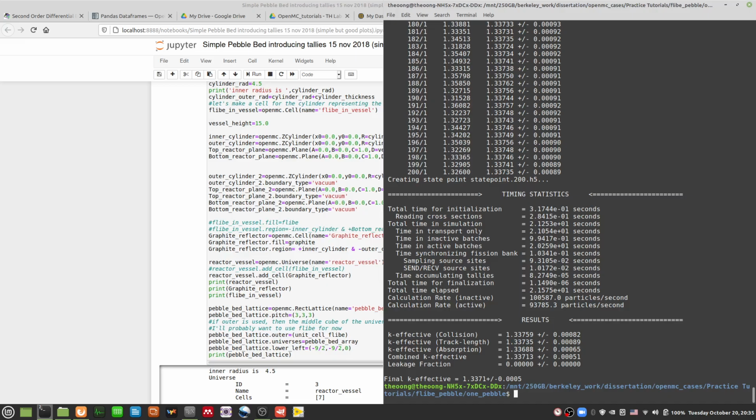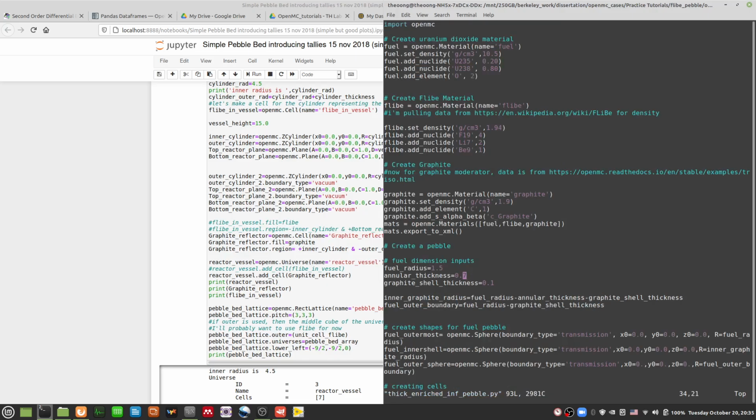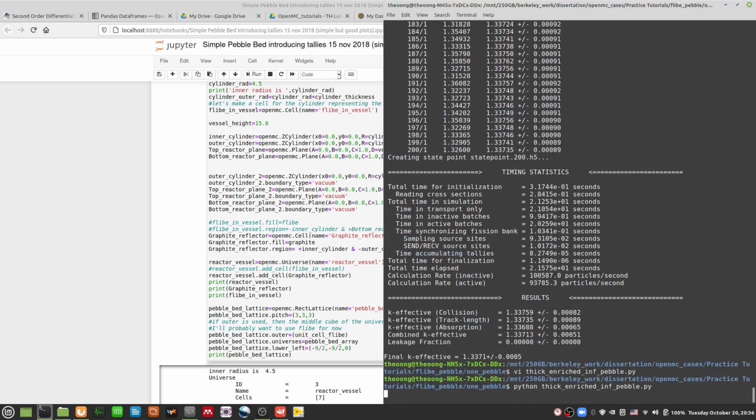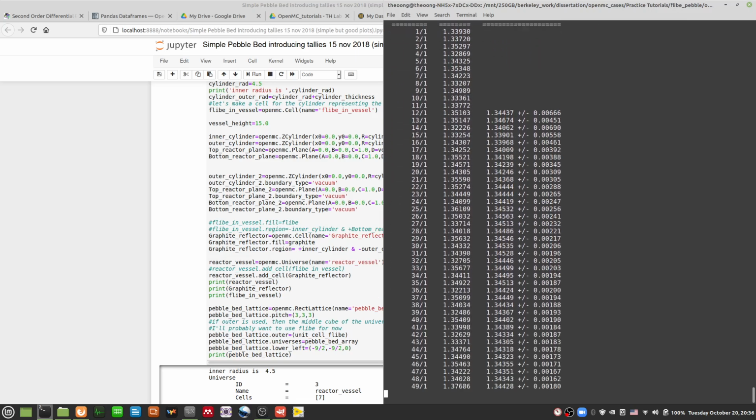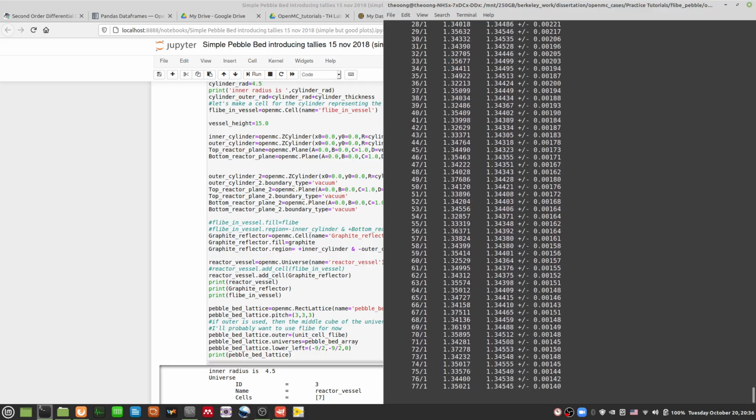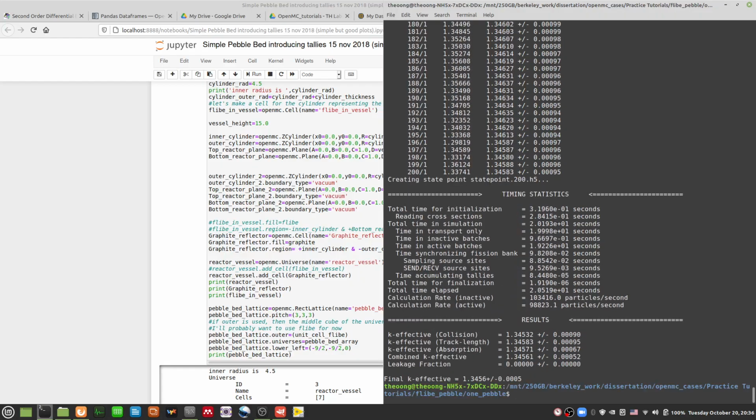Alright, I'm tempted just to do one more. Let's push it to 0.95. Last one. Alright, last one. Okay, Python. It looks like increasing the thickness is not going to do very much anymore, so I guess I'll leave it at that. There's not much more K effective I'm going to get out of this at this rate.